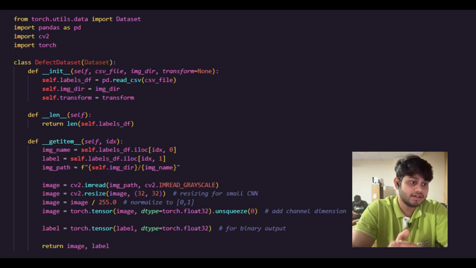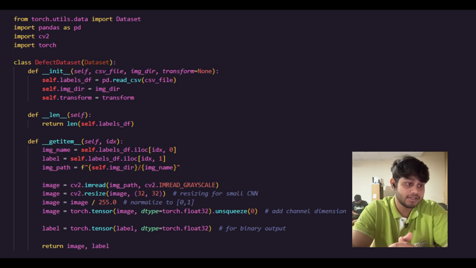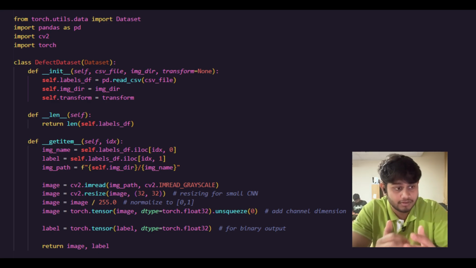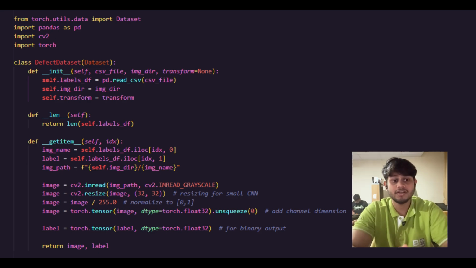Then we use the unsqueeze function, which adds a channel dimension to make the shape 1 by 32 by 32 for the convolutional neural network, and convert the label into a PyTorch float tensor, which returns one image and its corresponding label for each index.